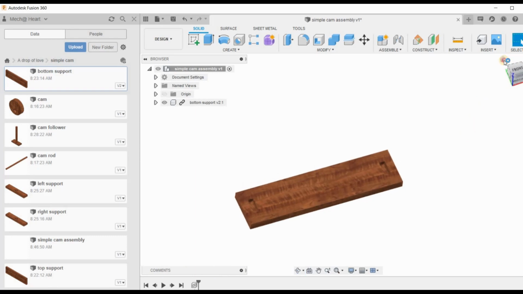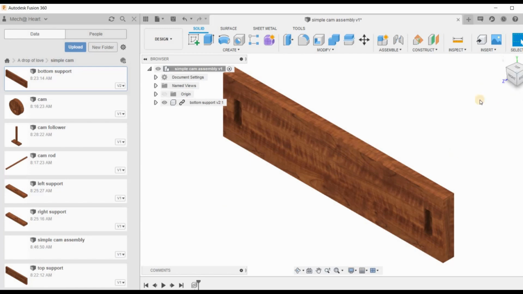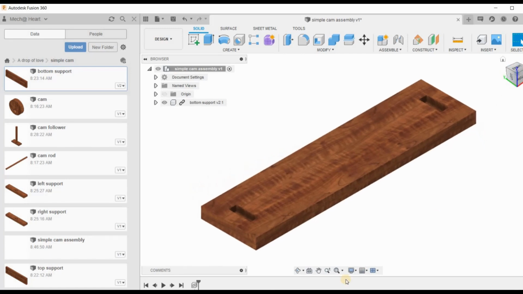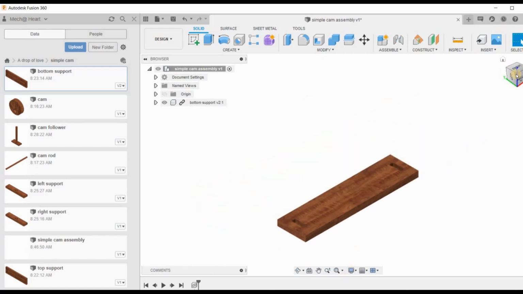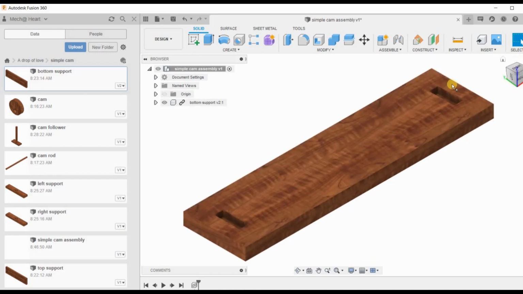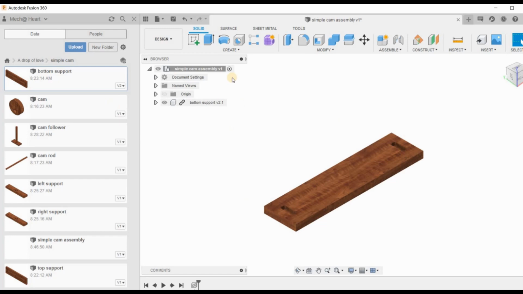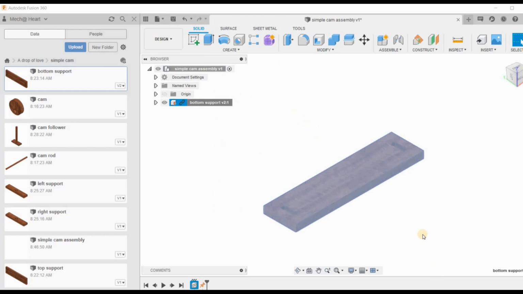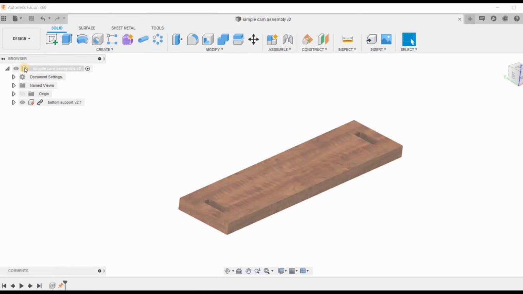From my view cube, you can see this is my current home, but this position is not my desired position. I want it this way. So this position of the view cube I have taken, and this one I'm going to set as my home position. So here, set current view as home, fit to view. Whenever now I click home, this will be my position. In this position, you can see that I have the ground option, so I'll ground this one. That is, this part will now not move and all the other parts will be assembled with respect to this part. Let's bring in the next component.